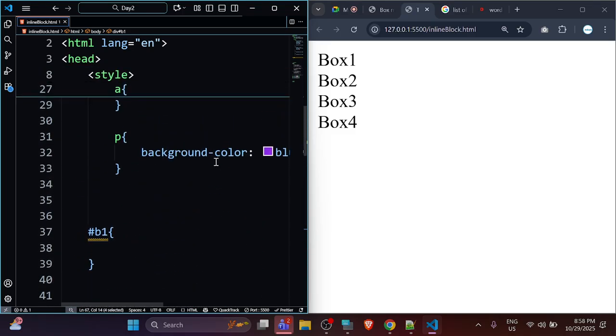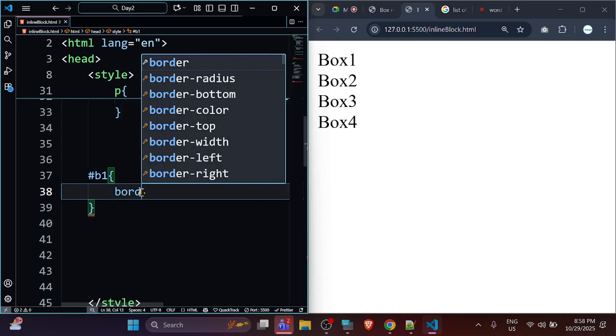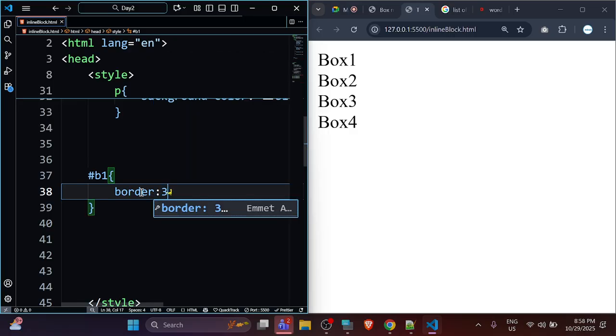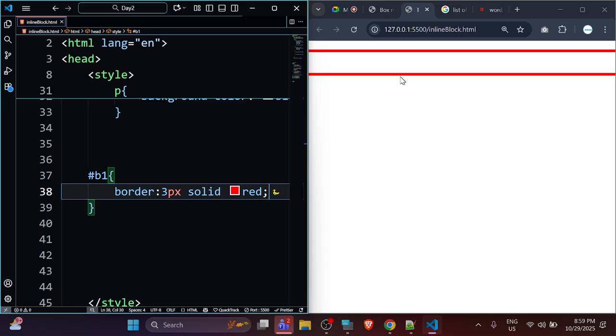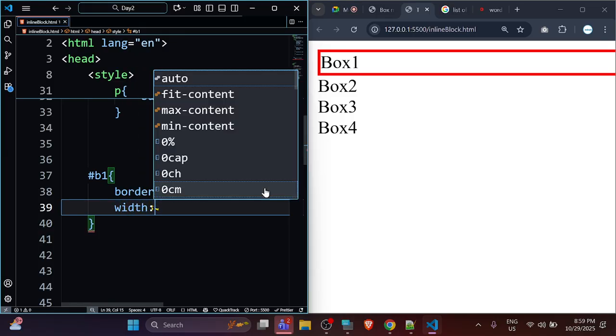So let's try to give some border, like 3 pixel solid red. So it's coming like this. Okay, can I increase and decrease the width? Yes.